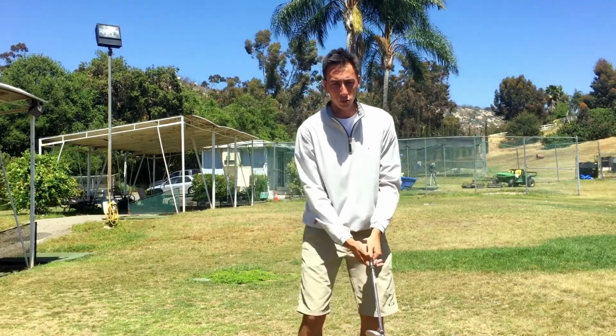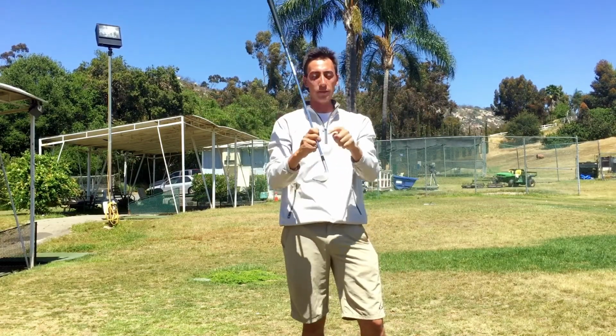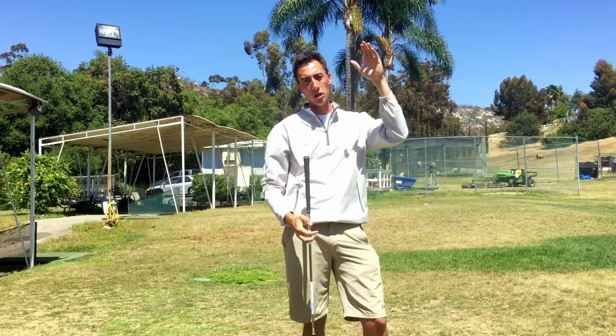Same thing goes if you're swinging this fast and you are adding loft, correct? You don't have a lot of shaft lean, you're coming into the ball like this, you're going to hit the ball super high, and you're not going to quite optimize your speed and your distance from there. So again, if you want the optimal amount of dynamic loft and shaft lean, figure out your club head speed first and then match up shaft lean to that. So let's get into the last part.